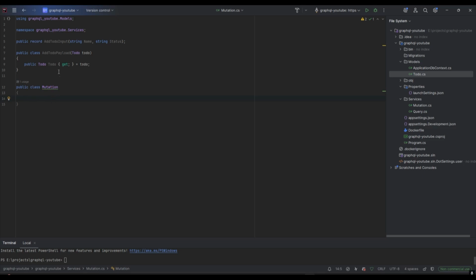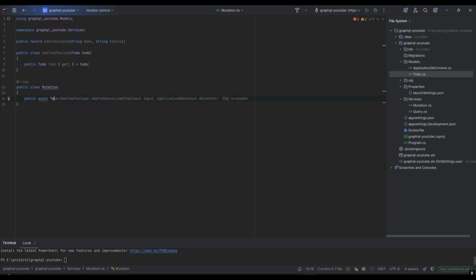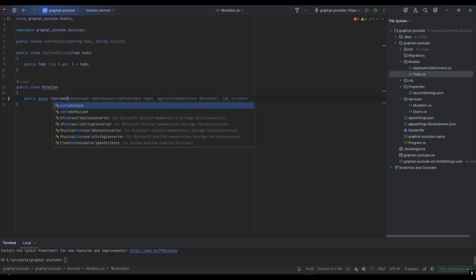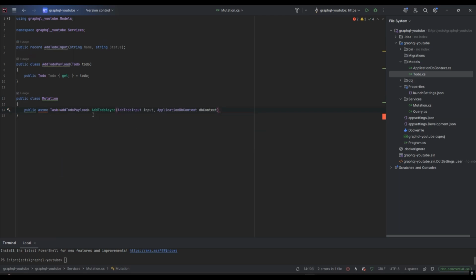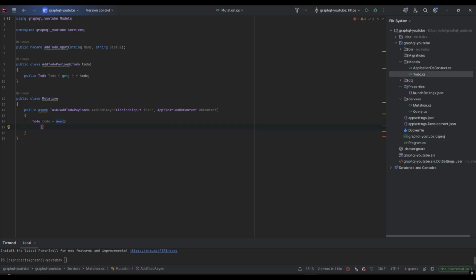Now let's go to the mutation. The mutation is quite simple. So let's use the async version, public async Task AddToDoPayload, AddToDoAsync is fine, with AddToDoInput as the input, and the second parameter is the db context. So let's first create a new to-do. Like this, and the name we can omit ID.